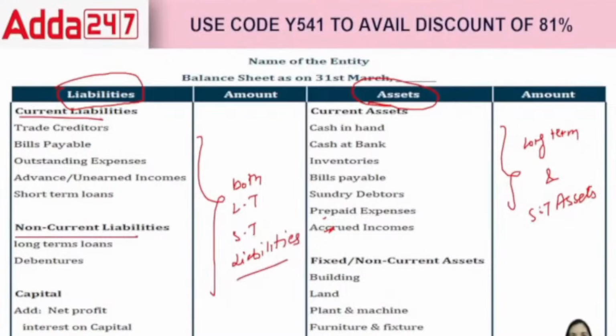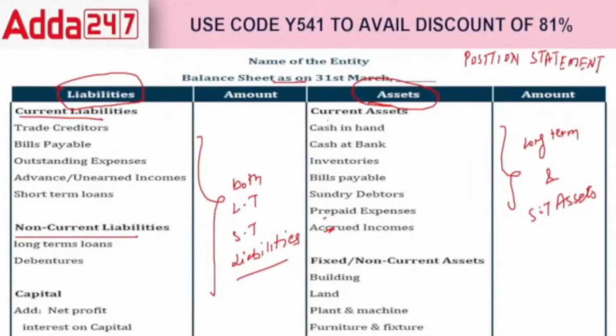This particular format that you can see is for the balance sheet as on a particular day. It's also called a position statement, as we would like to know what's the position of the organization on a particular day. That is the last day of the year. And that's how we're going to find it out. So this is what we talk about it in terms of the management. How do we talk about it in detail?